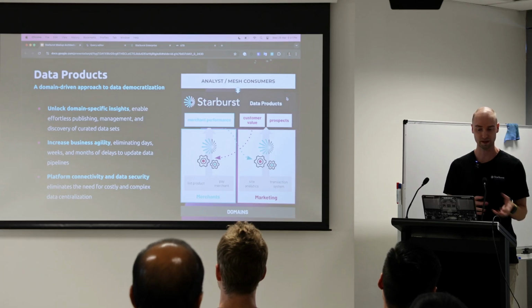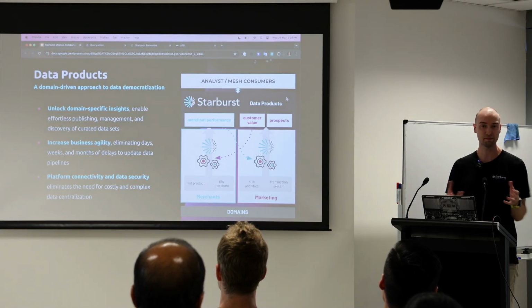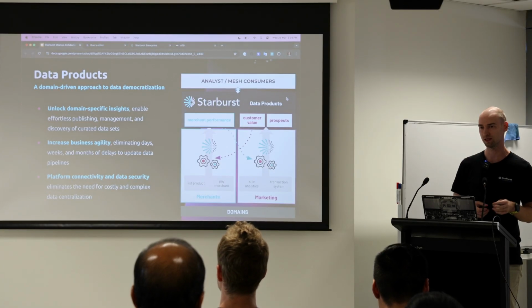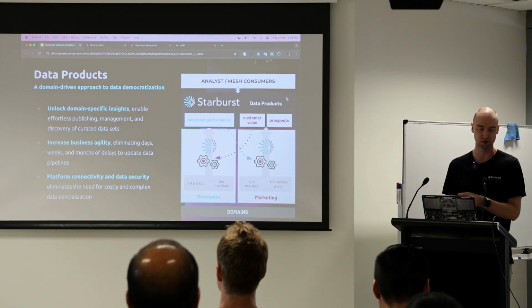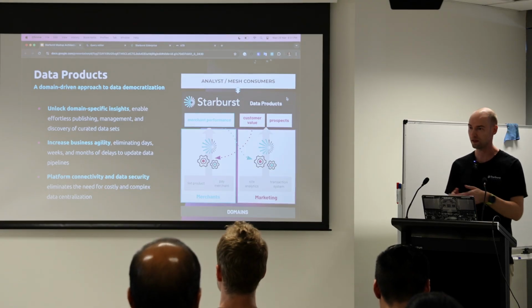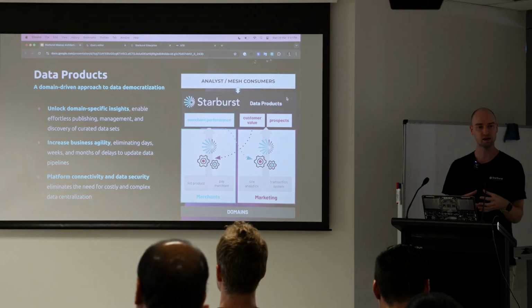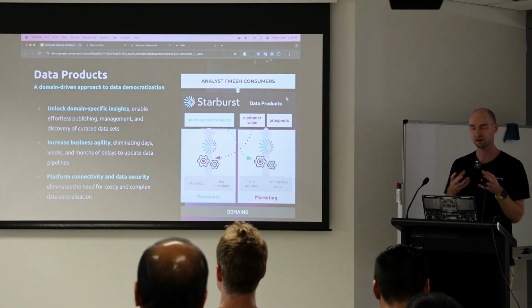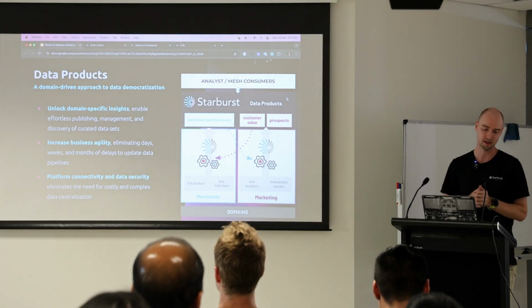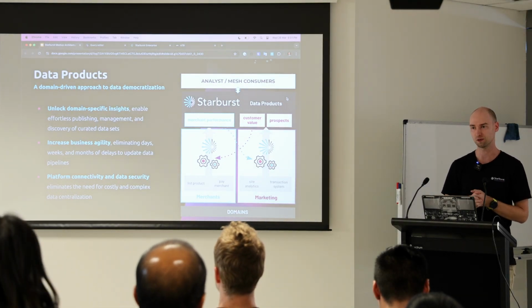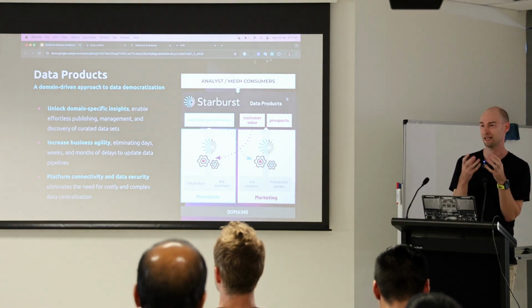I mentioned this already, so data products, what are they? In a data mesh strategy, what you try to do is give access to your users to some sort of data. Rather than all of that raw data that Starburst and Trino can query, why not document very thoroughly the data that would be the best use for your user? So maybe it's a customer 360 type data product.